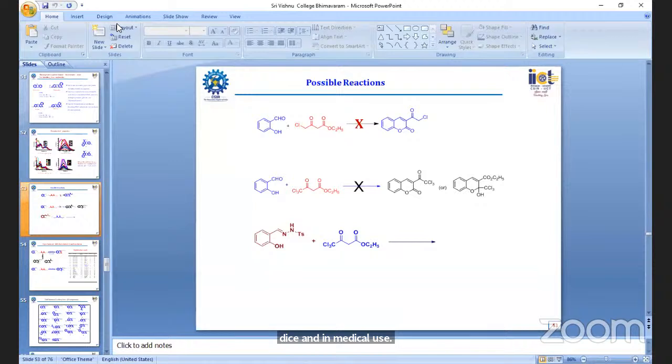Yeah. In the earlier slide we showed that when you take the alkyl aldehyde, chloroethyl, we didn't get the compound. Then if you use trichloroethyl, we are supposed to get these two compounds. This also we didn't get. Then what is happening? Why is it not coming? For example, if you make salicylaldehyde into another derivative, that means a tosyl compound or hydrazone compound, can any reaction happen with this reagent? That's what I would like to show. So next slide, please.